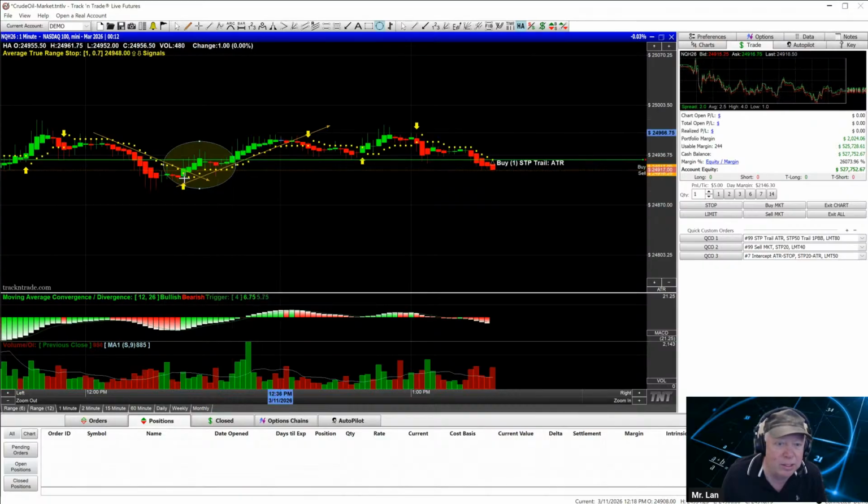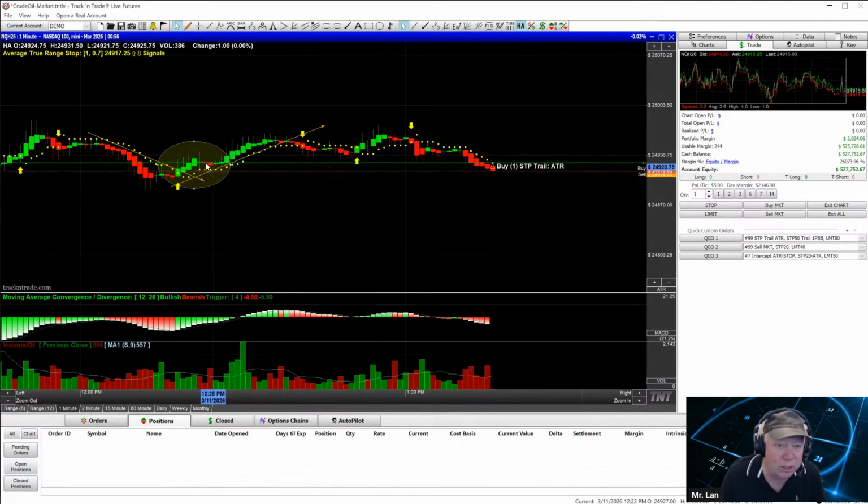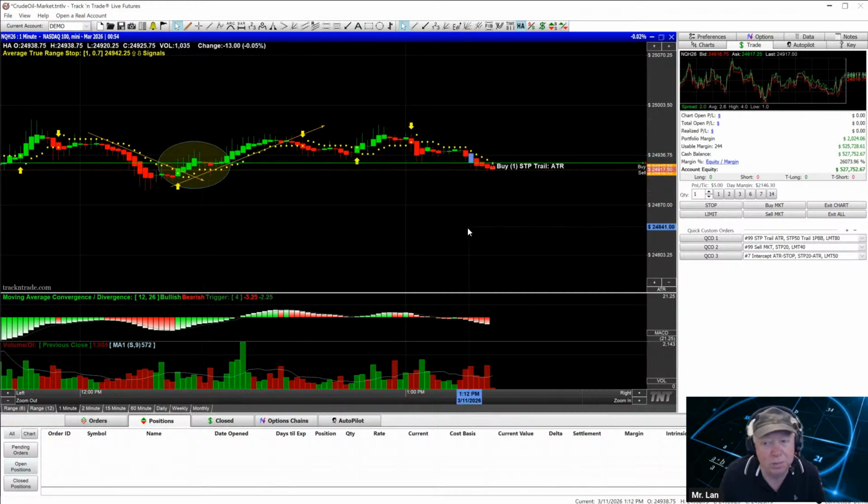So what happens is this is to stop you out. So you get in on the reversal, and then it comes down, stops you out, and then takes off and continues. Happens all the time. It's very common. So keep that in mind when you're doing a reversal strategy. If you got a weak market, sometimes that happens more often than not. If you got a strong market, it'll sometimes push through that. So it depends.